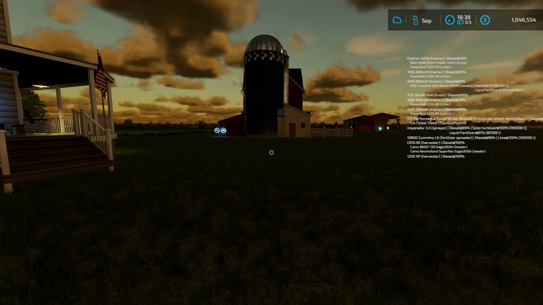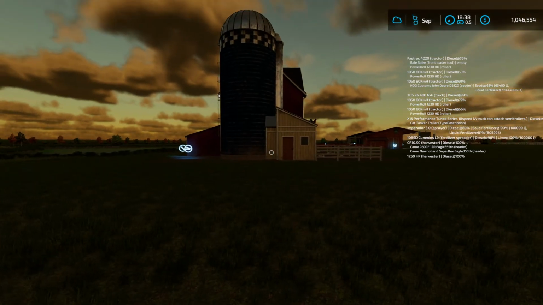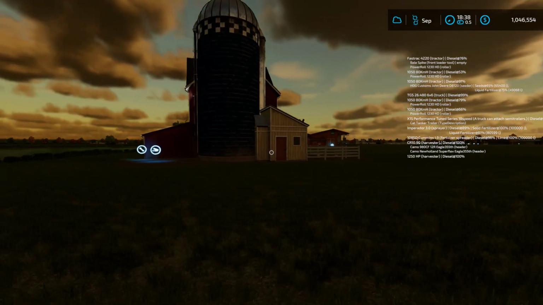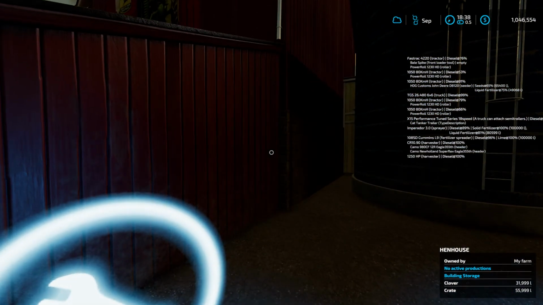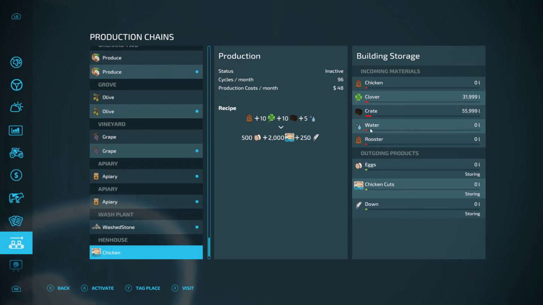Now, I've spent about an hour off camera between the last episodes. I got the new field I got limed, seeded, and rolled. And then I had to sell off the hen house because the new version will corrupt your save game if you don't sell the old one off first. So I replaced the clover and the crates.